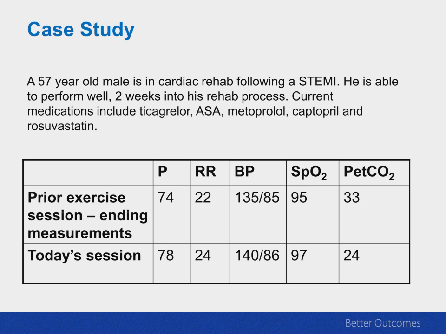If we take a look at this case here, what bothers me is his end tidal CO2 level now is reading 24. So that decrease is a warning sign that he's lost blood flow. And so what you're able to do with a patient like this is I would definitely have him reevaluated by his cardiologist. If I was a nurse at the rehab center, I would say that I think that he might be worsening because the end tidal shows that he's not tolerating exercise like he was before. Very simple test. Let the physician know about this, his cardiologist, and then he'll be able to do more in-depth assessments.